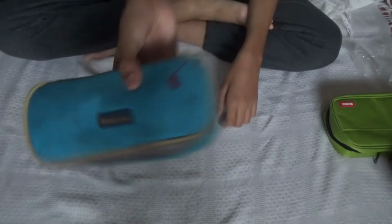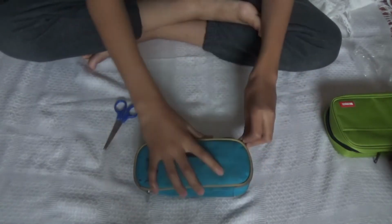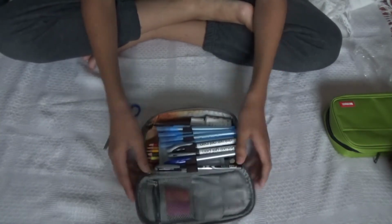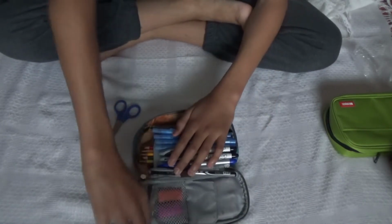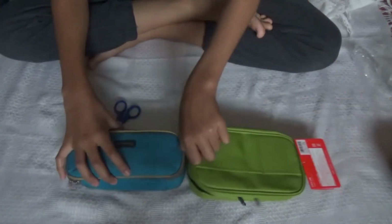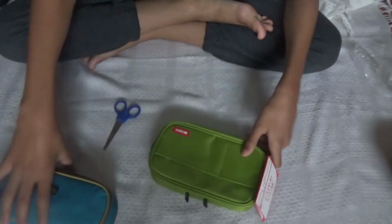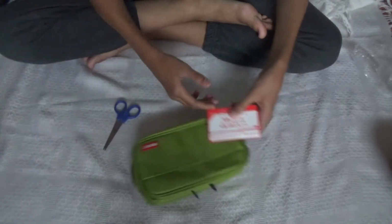I've had this since year six, so it's quite dirty, I have to say, but it is from HomeCube. I had this for Christmas, so I just packed most of my stuff. I just put all these pens in yesterday for school. I'm actually going into grade 8 or year 8, but that is slightly the same size. I wouldn't say that, because this is quite long. This can fit more things in it, I guess, but yeah, let's put that aside.